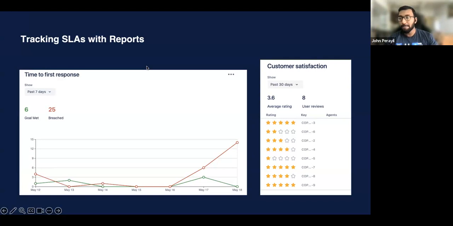For use cases where you need more granular filters, because reporting in Jira in general is pretty generic, you would usually need something like an external app.